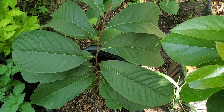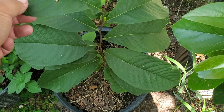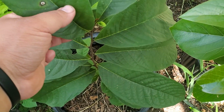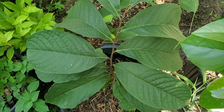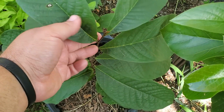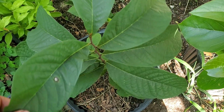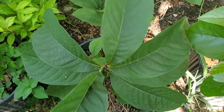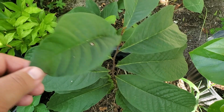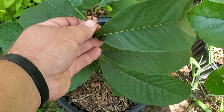This right here is a hybrid pawpaw. I've been extremely curious about this plant. It is 2 years old this year and put on all this growth right here. Very interesting. I got these seeds a few years ago, and they were a native Florida pawpaw crossed with a more northern species. So I'm really hoping that it's a possibly large fruited, low chill pawpaw variety. And this one broke bud extremely early this year, where all of the other ones took 3-4 months longer. So I'm hoping it does seem to have some low chill to it.